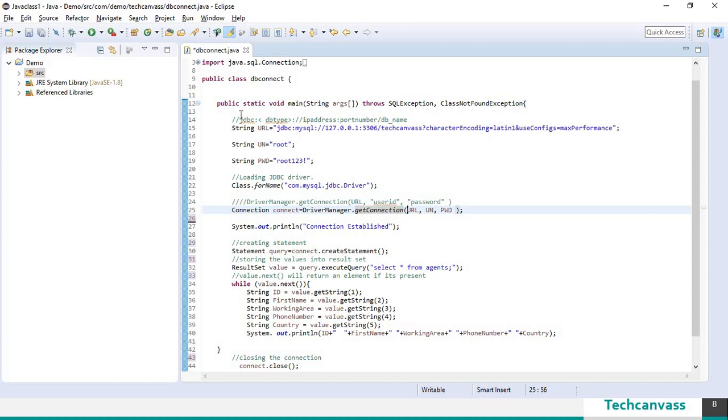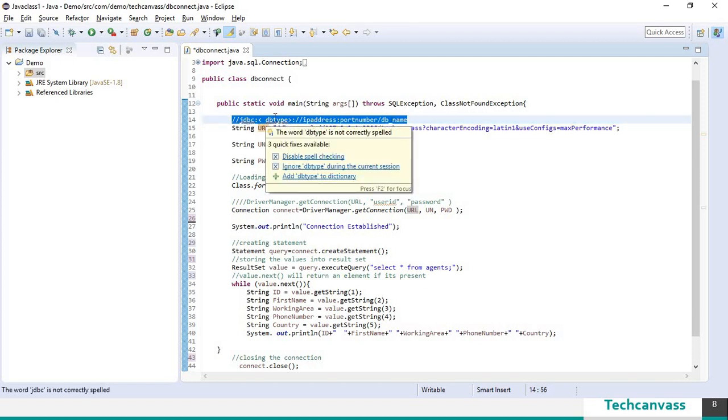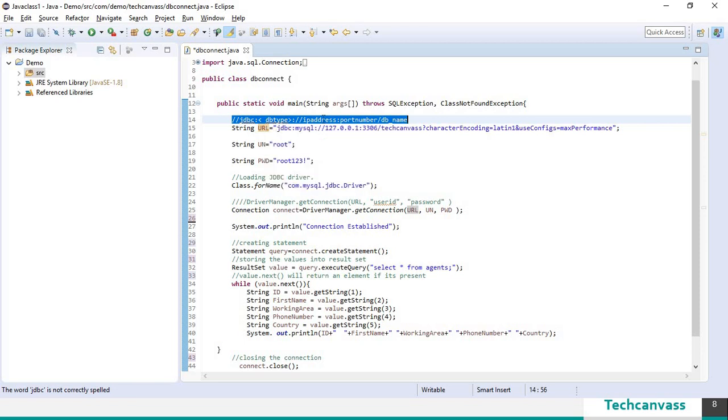The URL should be of the format JDBC, DB type. Here the DB type is MySQL. The IP address should be your localhost, and your port number is 3306. So let's go to MySQL Workbench and try to check the port number.